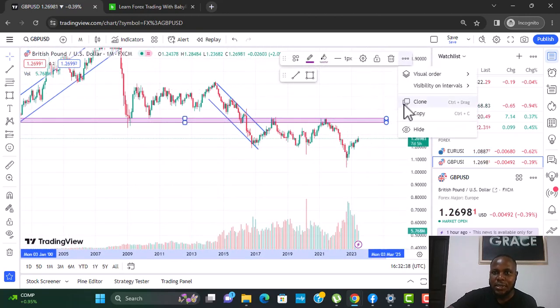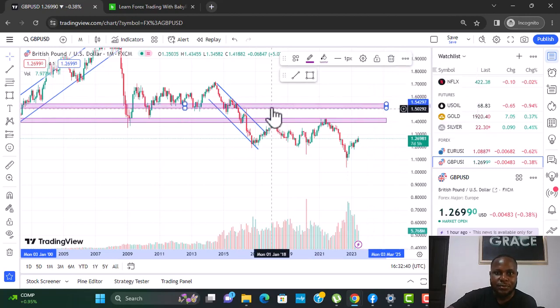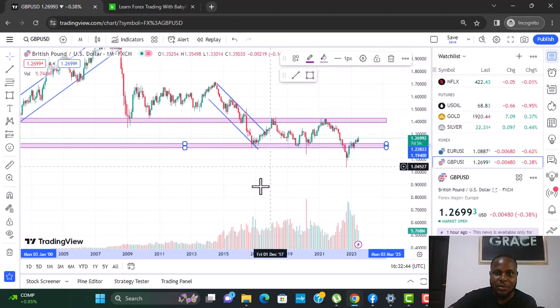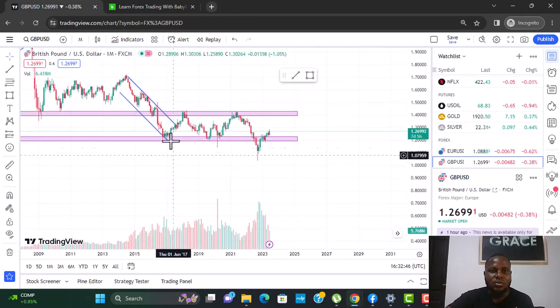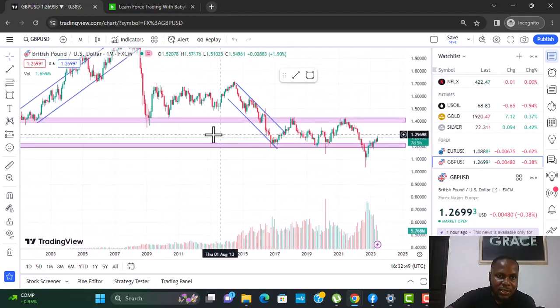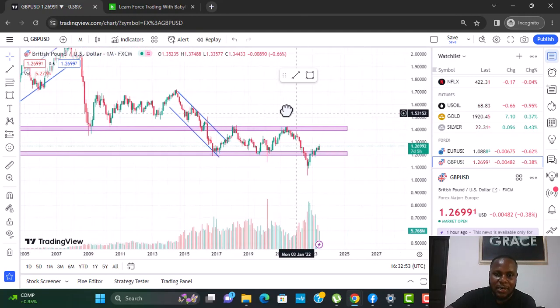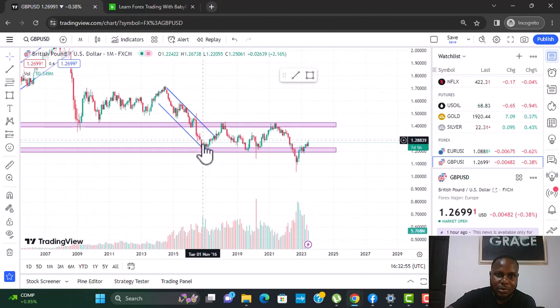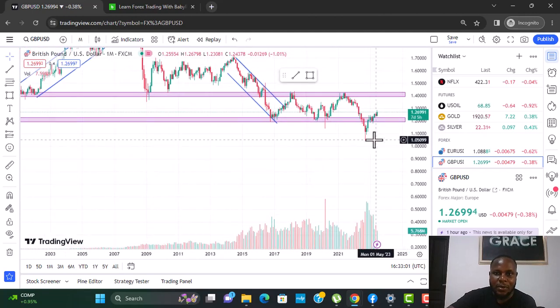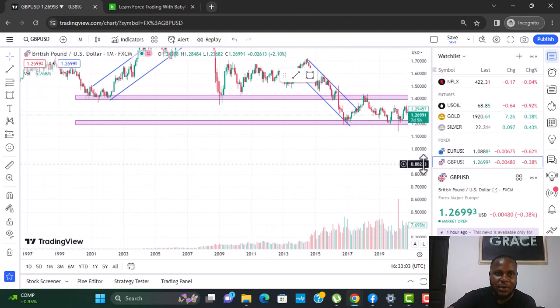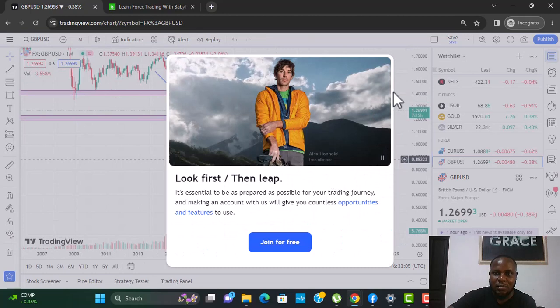Now we go to the next support, the next key level. Let's call them key levels because they can be support, they can be resistances. So you see that this market was using this zone as a support, and then when it broke below it, the zone became a resistance. So the market was not failing to break above it. We can acknowledge this level.